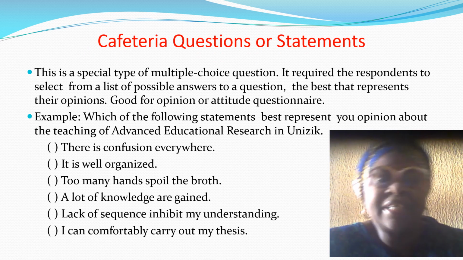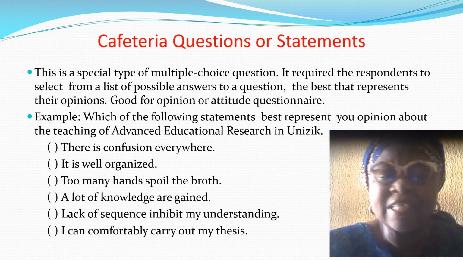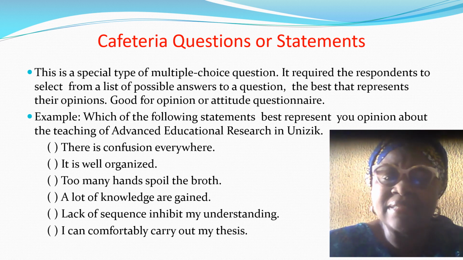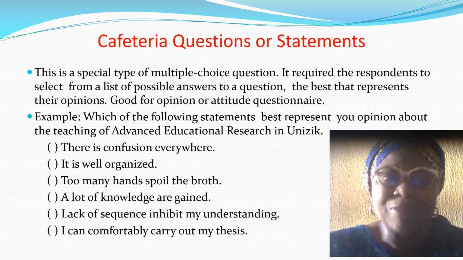We have cafeteria questions or statements. This is a special type of multiple choice question. It requires the respondent to select from a list of possible answers or options to a question, the best that represent their opinion. This is normally good for opinion or attitude questionnaire. We take example. Which of the following statements best represent your opinion about the teaching of advanced educational research in UNIZIK? Then you have the options.